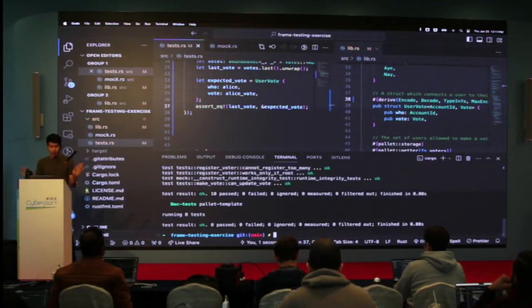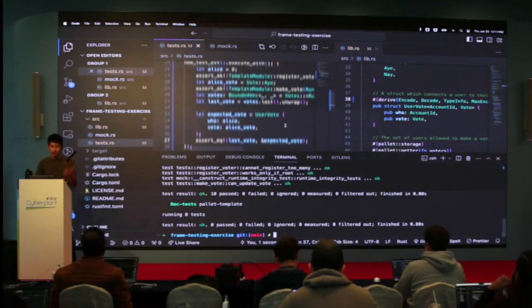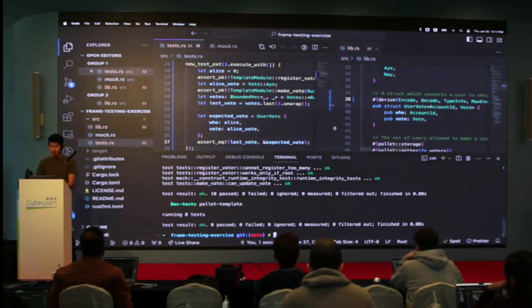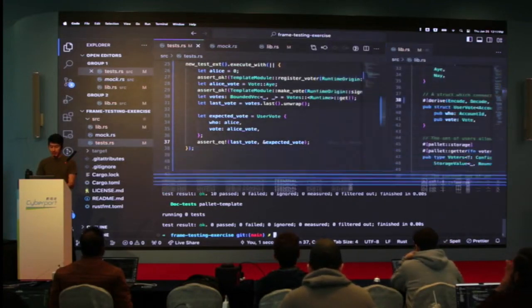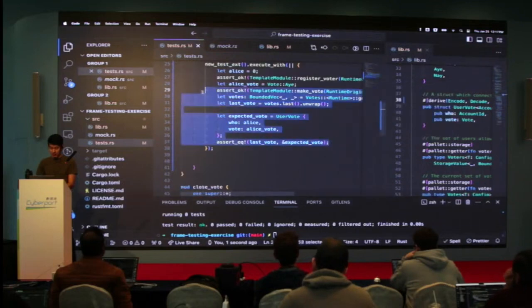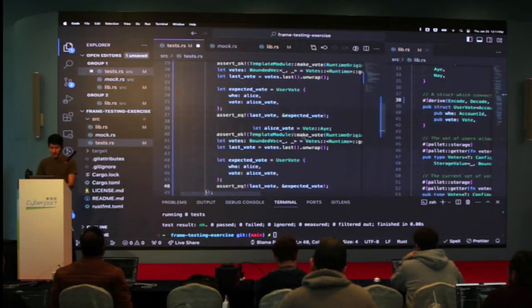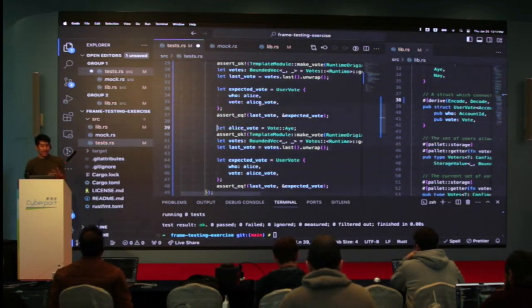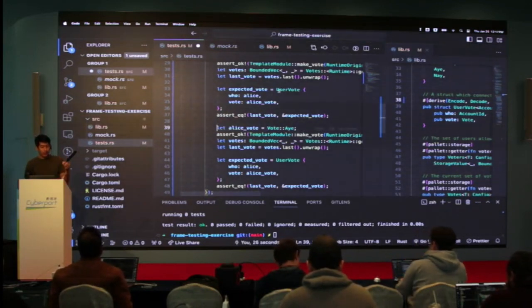Okay, it works. I have now tested that the very first vote is going through. Now I want to make sure that the updated vote works, right? So I can basically copy and paste all of this again, right? Alice vote. Because I think in this context it's nice because the user vote also has Alice involved.